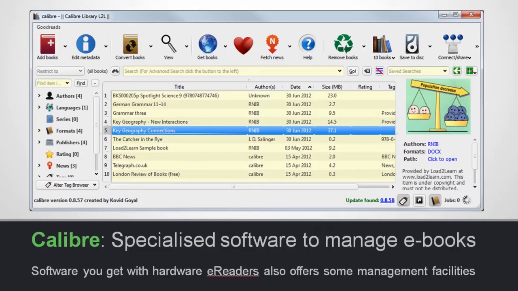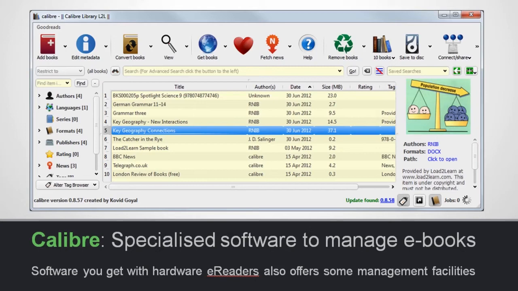A tool like FreeCommander is a general file management tool. You may find it useful to install and learn how to use one of the ebook or audio file library management programs. Perhaps the best program for managing ebooks is Calibre, which is open source and free, and you can find out more about using Calibre in a specialised screencast just about this tool.